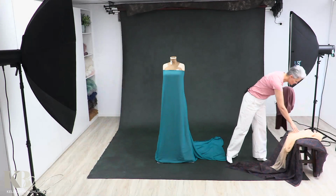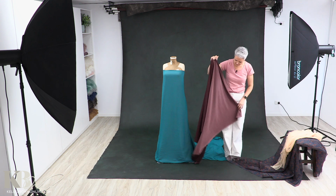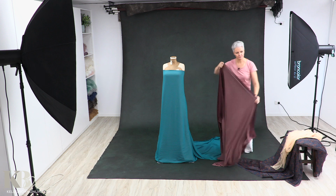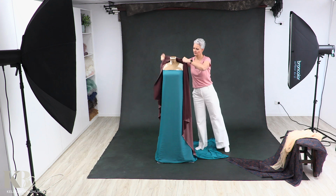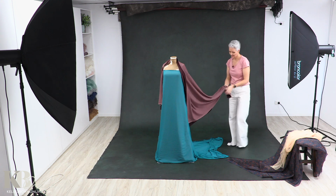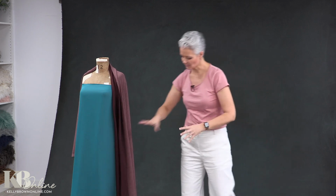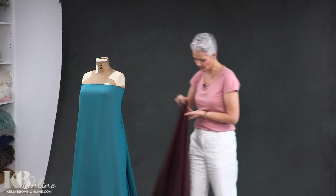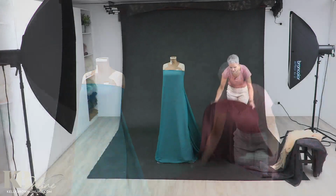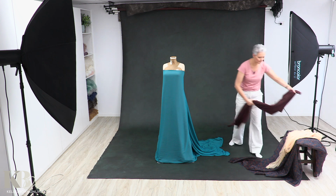Now, if you were looking at different fabrics, this is just a heavy knit stretch, like a 4-way stretch. It's very heavy. It drapes beautifully, but when you start to move this fabric, and let's pop it around her, it's going to fall very differently because of the weight that's in it. And you can see the way that it falls. So it's probably not going to be a go-to for me, but you could still create some really different results. Because it's heavy, it would be better suited to more of a ground movement. But again, it's not going to give you great results. But there's no reason why you can't try all the different fabrics that are out there and see what works best for you.